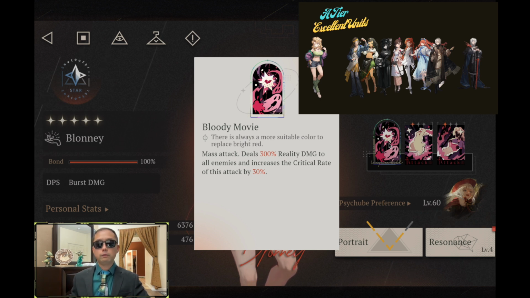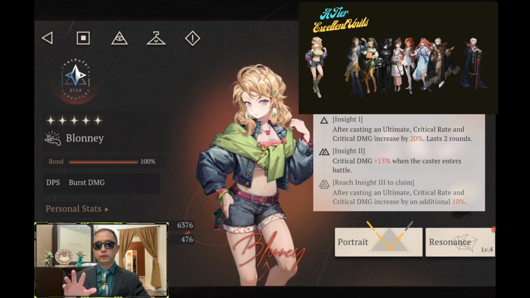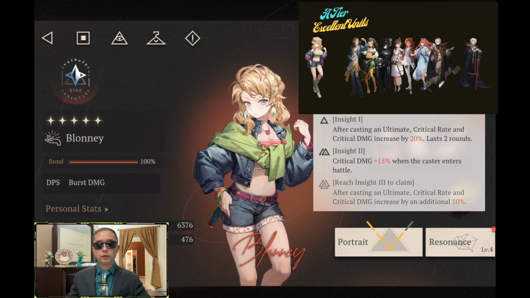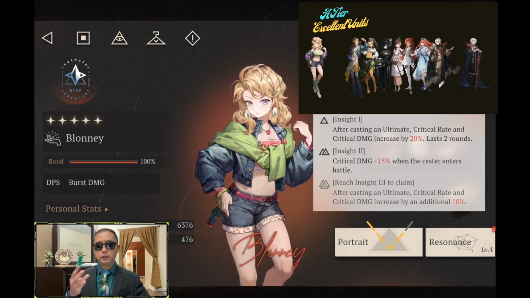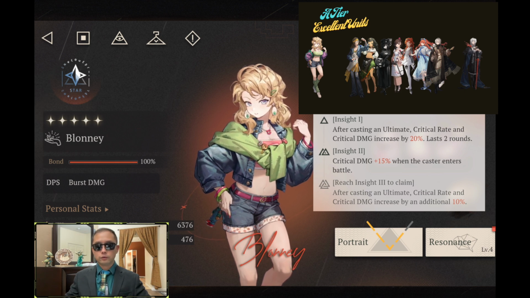From a free-to-play perspective, I think this is fantastic because Blonney is able to provide so many buffs to herself without needing any additional help from Psycubes and that sort of thing, although having a Psycube like Thunderous Applause allows her to go over the top to crit more consistently. And then with her insights, when casting an ultimate, crit rate and crit damage increase by 20%. So she has basically like 3 ways to buff up her crit rate and crit damage, which is quite good.